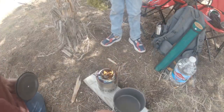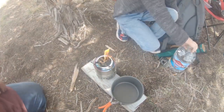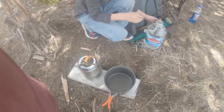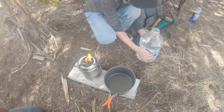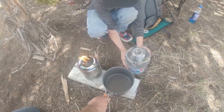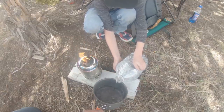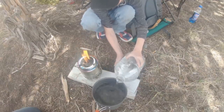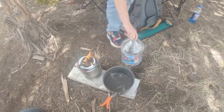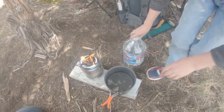Okay, so put some water in here. Can I open it? Yep. What's the first step to cooking ramen, Spencer? Put water in it. Water in the pan? All right. Heavy? Yeah. And dump it in there. Here, I'll hold this. Is that enough? Yeah, that's good. That's good. Okay. Now, what are you gonna do? Put it on the stove. Okay. Pot on the stove.